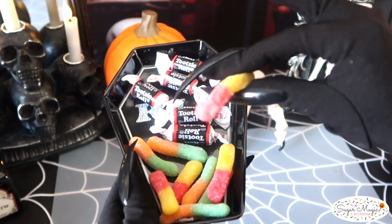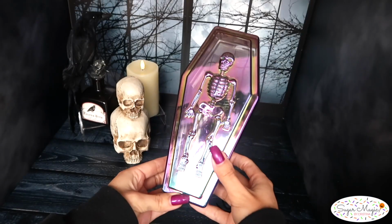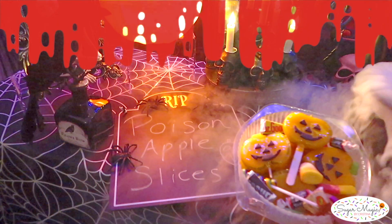Plus 3 different treat box ideas that are as cute as a pumpkin. So let's create something magical!